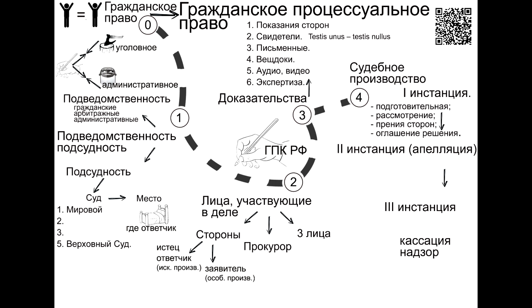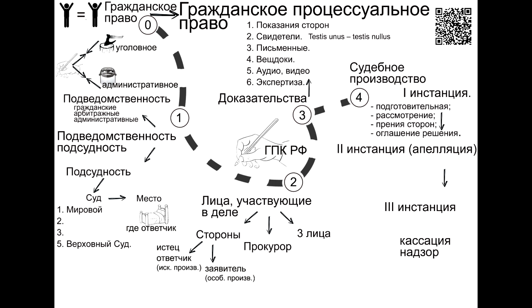All evidence is subject to verification and evaluation in terms of relevance, that is, it must be relevant for the resolution of the case. Admissibility, that is, the circumstance of the case which in accordance with the law must be confirmed by certain means of evidence, that is, cannot be confirmed by any other evidence. Reliability, that is, compliance with the truth, lack of falsification, distortion, and altogether sufficiency, that is, to resolve the case. Now let us look at the fourth aspect, court proceedings.